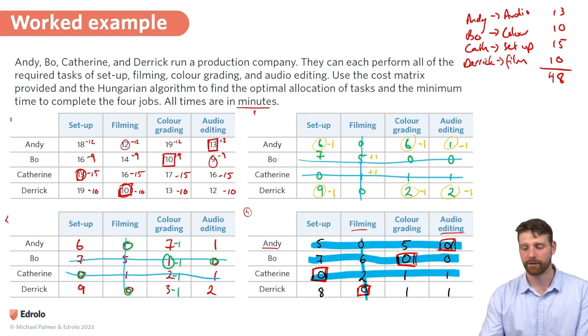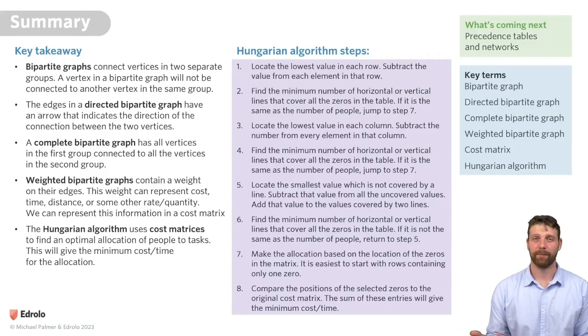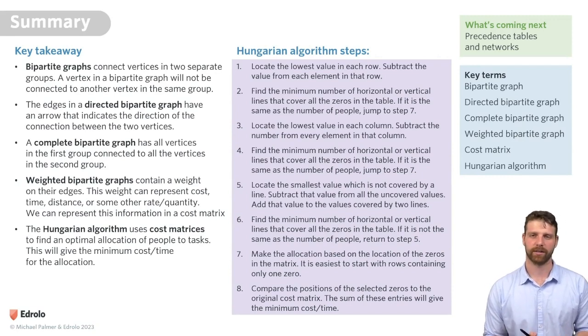So that's the Hungarian algorithm. I've had to go now, and I think it's your turn. That's it for today. That might have been a lot. And when you do this yourself, you've got to draw the tables out. You can't take that shortcut. So you should probably just draw a few tables out before you get started. We've left the steps here for you to look at if you'd like to copy them into your band reference, as well as some definitions about the terms we looked at today. Up next, we've got precedence tables and activity networks. So I'll see you there.